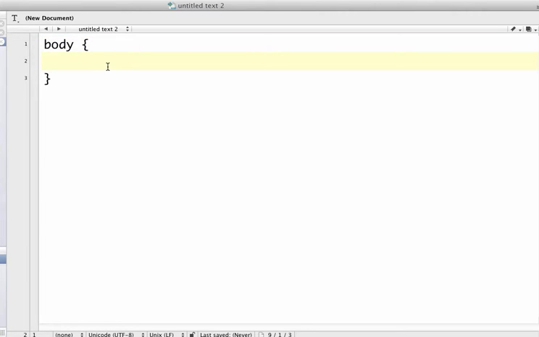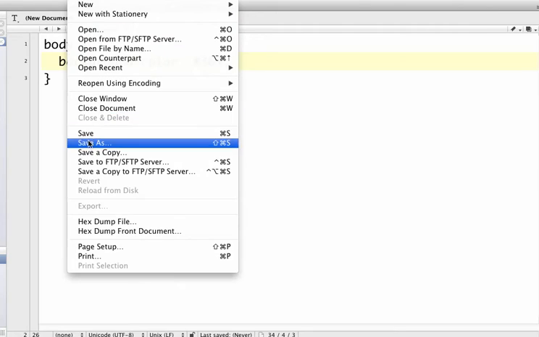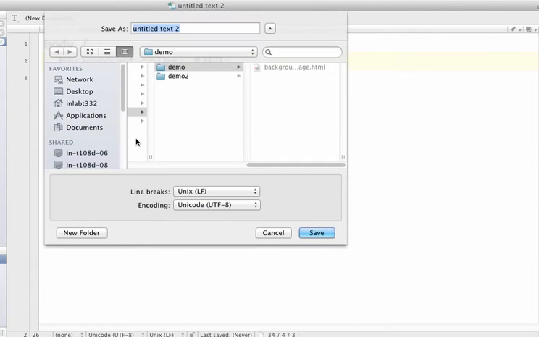So I'm going to start by adding a background color. And we've already seen this property and value on a div before. We've done this in a previous session. So this isn't real new to us. I'll say background color pound 369. I'll save this as style.css inside of my root folder. I've already established a root folder for this project prior to starting the video.